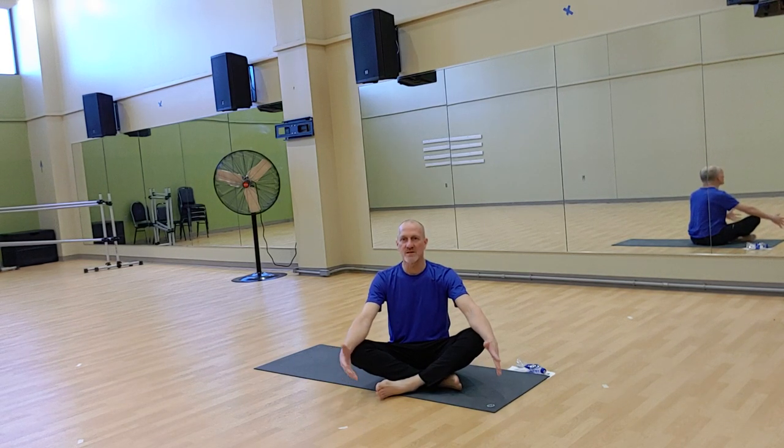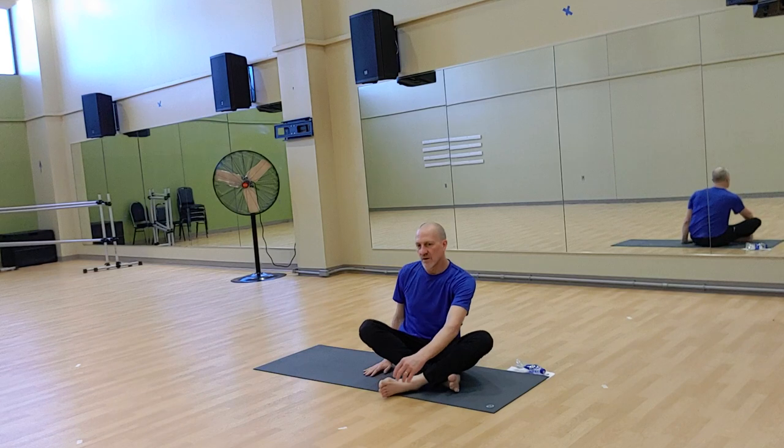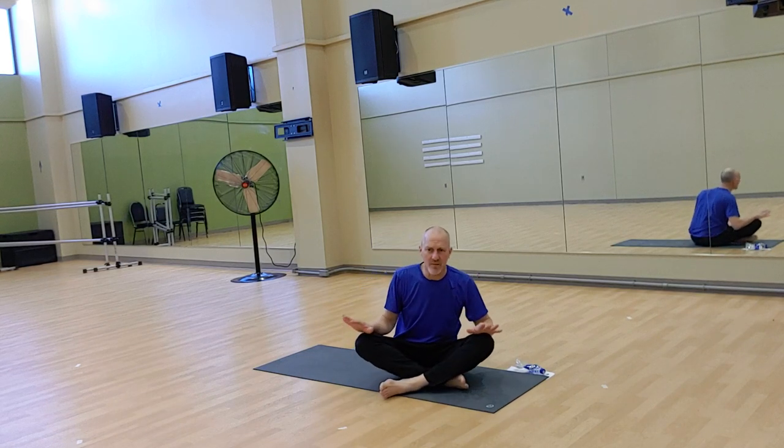Let's begin in a seated position, and for just a little bit of meditation. All right? I mean, it's so difficult. I know it's challenging, but I think it's so good for us. So just a comfortable upright position, and maybe hands at your knees or in your lap, and just close your eyes. And just for a short time here, we'll focus on your breath.